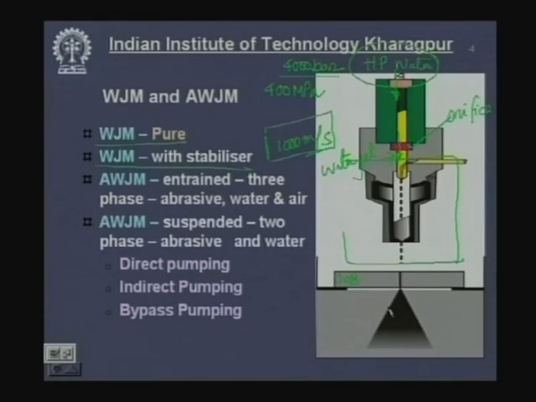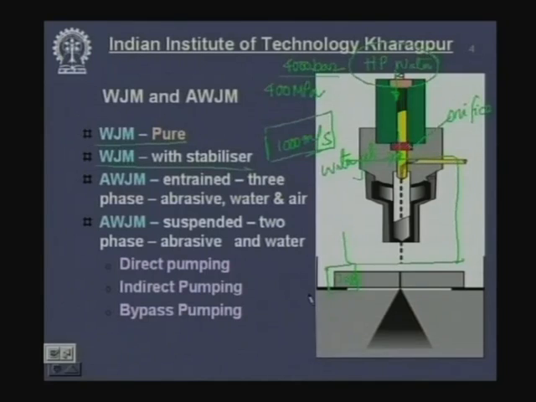How does it machine? All of us have seen waterfalls. Just below the waterfall, there is erosion of the granite or the rock. So, such low pressure water can also erode materials. So, this water can also machine jobs. However, it cannot machine metallic alloys, it can machine polymers, it can machine leather and stuff like that.